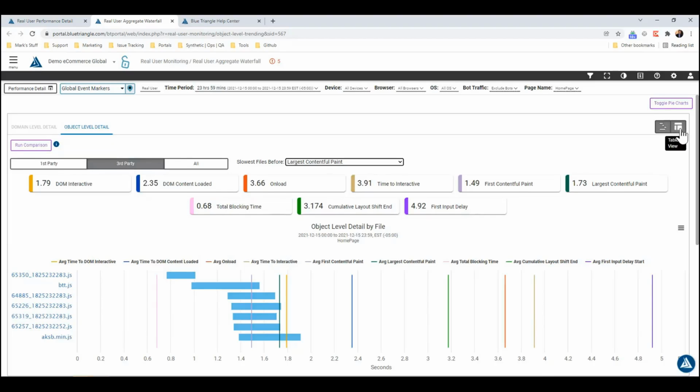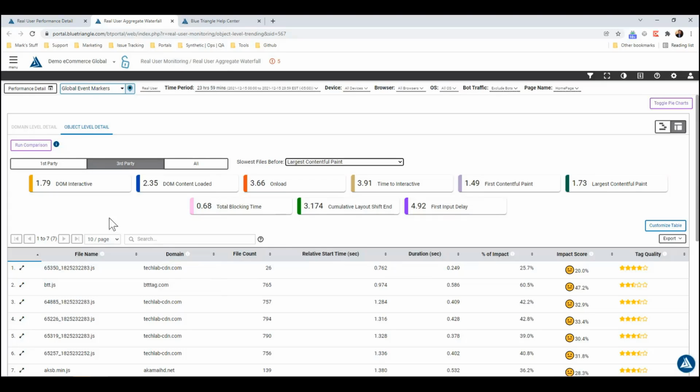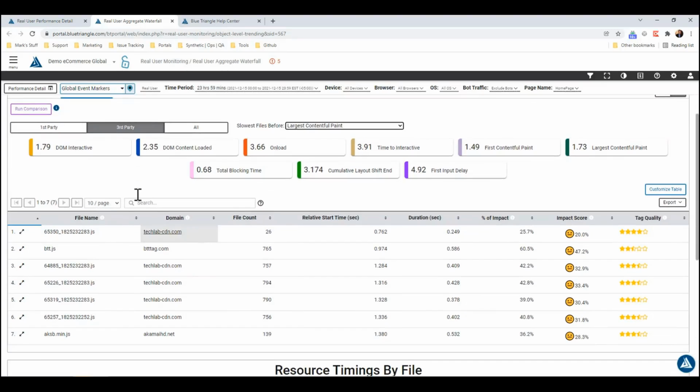Now, there's also a table view, and the table view is actually pretty cool. You're able to see for each file the domain, how many times it's actually shown up, the relative start time, how long it actually took to load, and then there are a few impact related metrics.